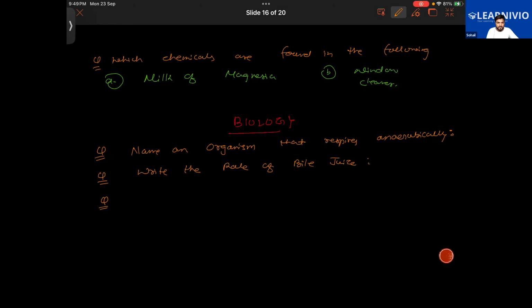Okay. Then we have done the chapter transportation in plants and animals. Were you guys regular while we were doing the chapter transportation in plants and animals? You two were there in the batch when the two batches were merged. No, sir. Sir, like most of the class, I was not there. You were not there. Why is it so? Guys, try to be consistent in the class. Try to be regular, no?